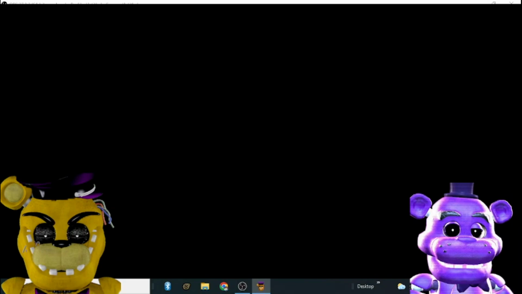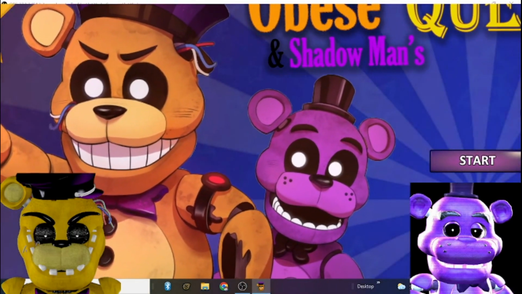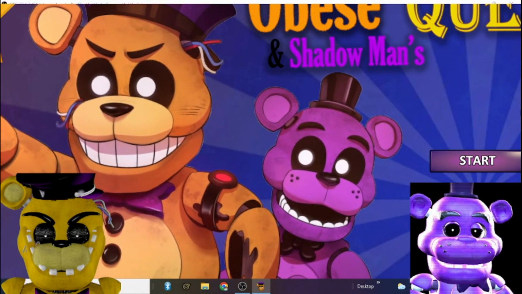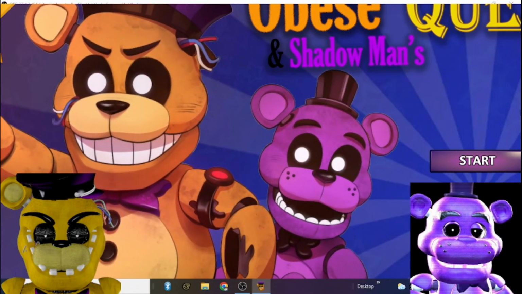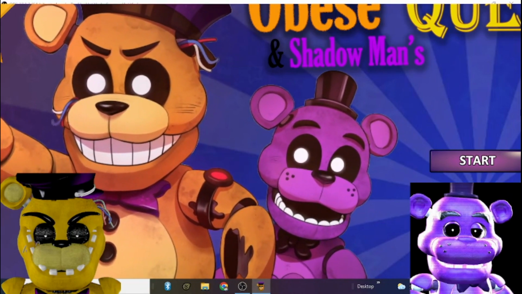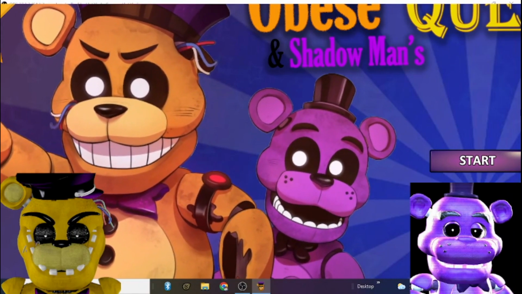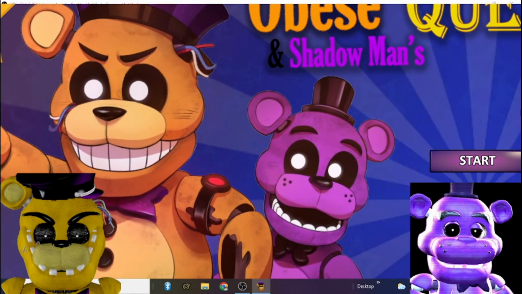So, is that it, or... Wait, that's it? There's no secret ending? Shadow Man, is the game broken? I don't know, sir. Is it? Maybe we're supposed to not collect the hats, and then collect the hats? I don't know, this is confusing.